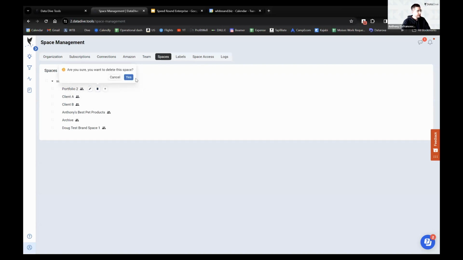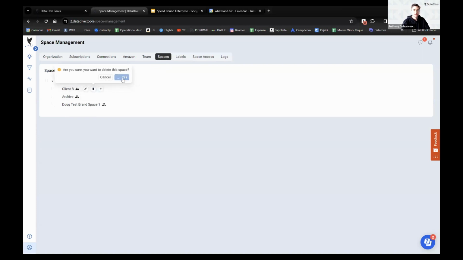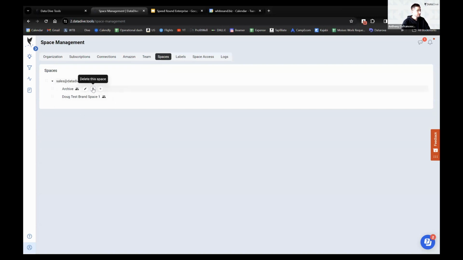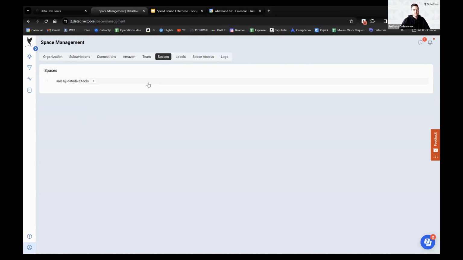But while I'm doing that, I just want to explain very quickly what's the difference between spaces and what's the difference between labels. So spaces, I would think about our product portfolios. So let's say, for example, I'm an agency, I'm working with a bunch of different clients. I could create spaces for each of my different clients, and then inside of each of those spaces, I could even make smaller groupings to organize products, organize brands. Spaces can also be used for product portfolios. So I think that's the standpoint that I'm going to go in right now. In this example, is I'm going to say I'm a seller.